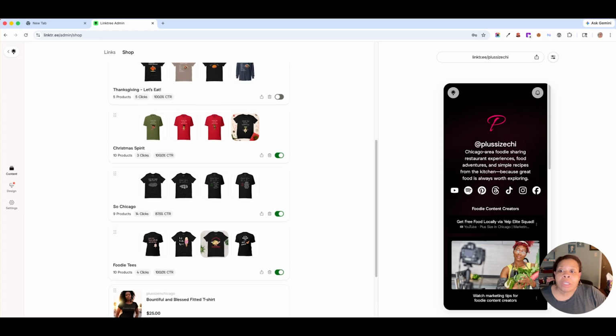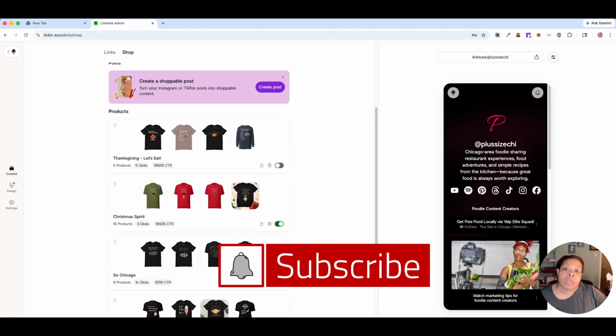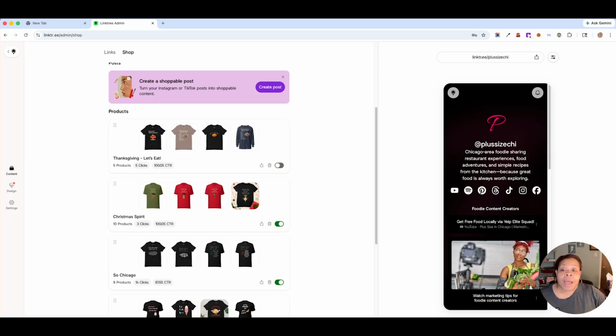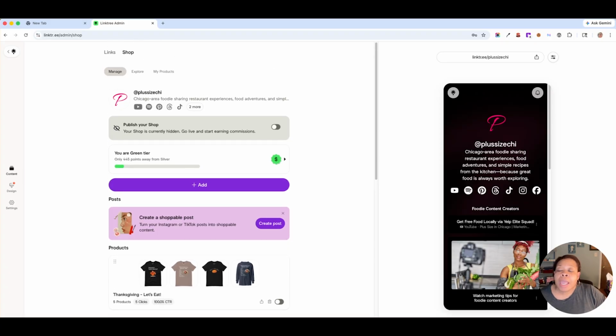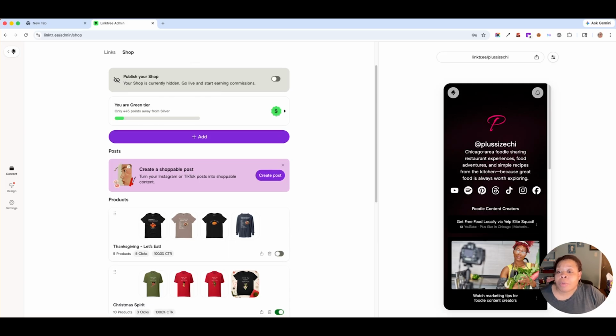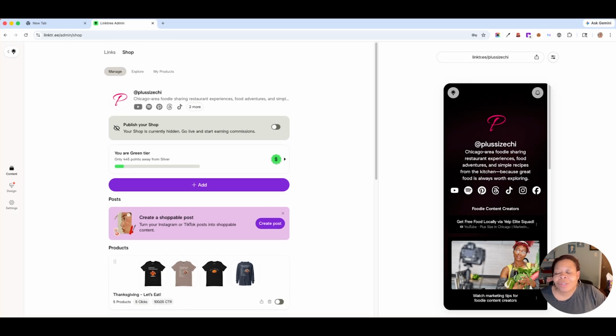Okay. So I was seeing for myself that I wasn't getting as many clicks as I wanted. I was getting more clicks just from people going directly to my website. However, if I wanted to, I can keep this up and you can turn the shop on or off. So this is the shop area. And you can add like posts in here to get people to click on it more. So this may be something I may go back to, but I'm not sure for right now, but maybe we'll see in the future. But as you can see here, I was able to hide that shop.